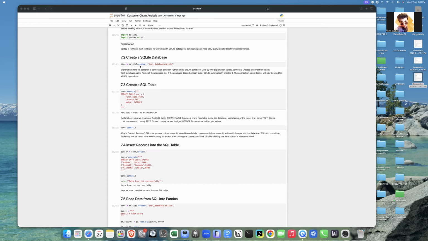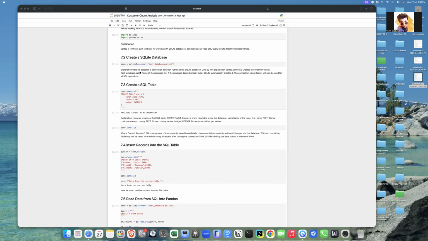The database file name is test_database.sqlite. If the file doesn't already exist, SQLite automatically creates it. So we build a connection. Now this stores the database connection. We'll use this connection for all our SQL operations.